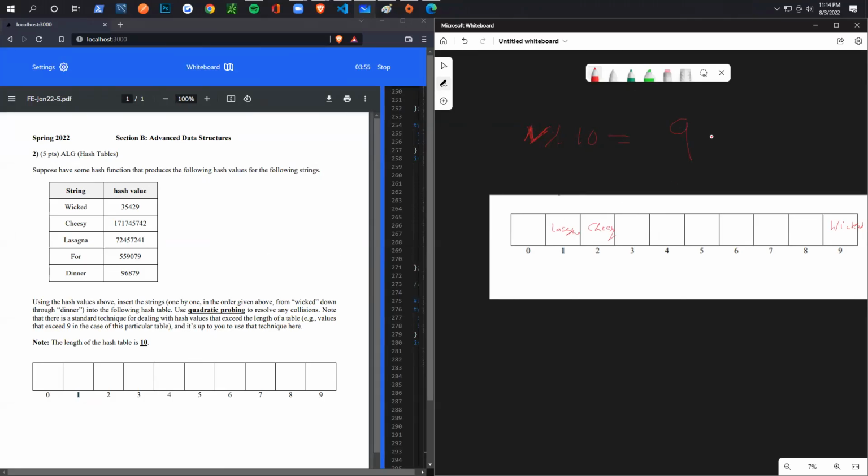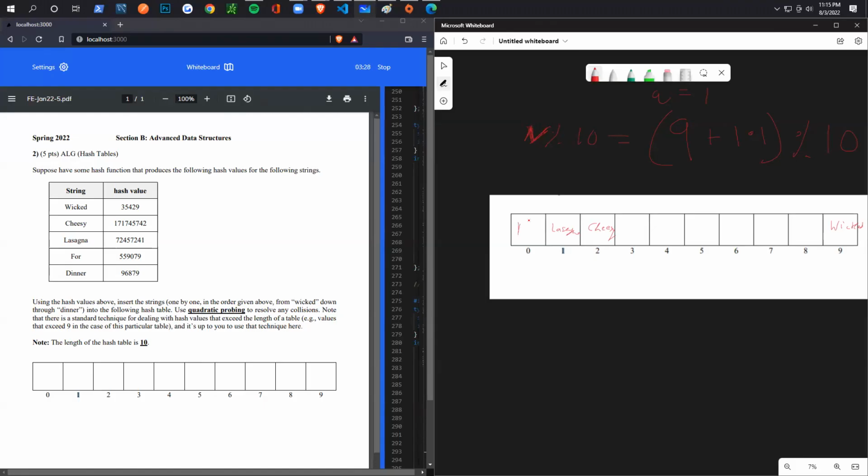Now we start Q off at 1 because it's taken. So now we do plus 1 times 1 mod the table size, which is 10. So it's 9 plus 1, 10. 10 mod 10 is just 0, because 10 goes into 10 once with no remainder. So now we go to 0, and 0 is not taken.